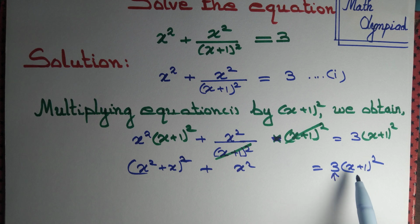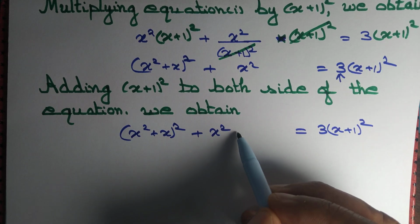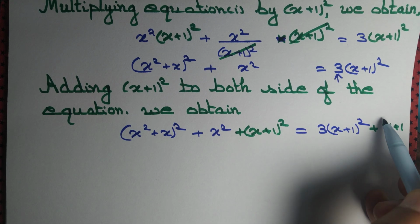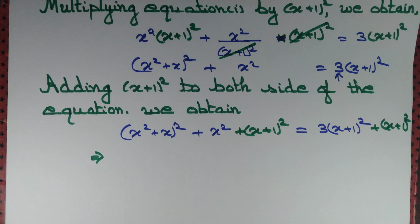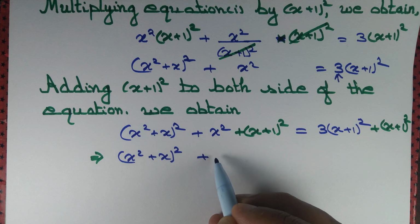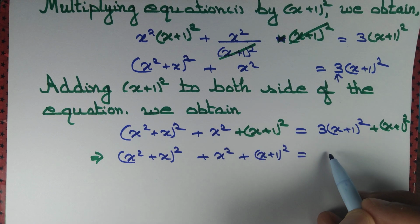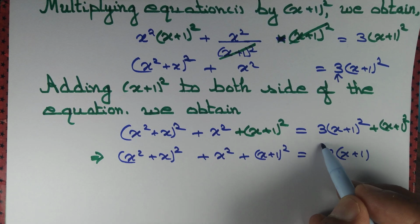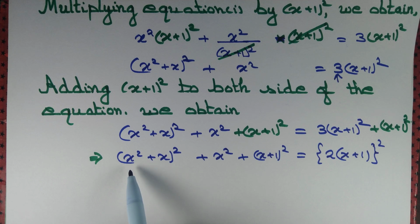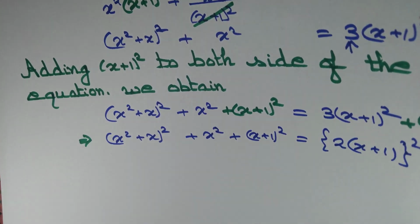Then you will get 4 times x plus 1 whole thing square, and then right hand side will be a square of polynomial. So we are simply adding x plus 1 whole thing square to both sides of the equation. And we obtain x square plus x whole thing square plus x square plus x plus 1 whole thing square equal to 4 times x plus 1 whole thing square. So we see that right hand side is definitely a perfect square, but left hand side is sum of 3 squares. Can we make left hand side a perfect square?